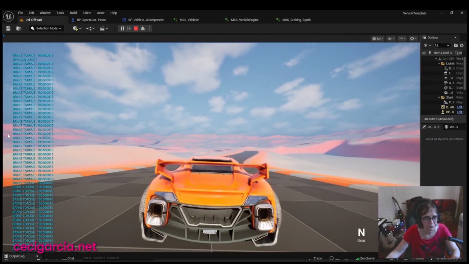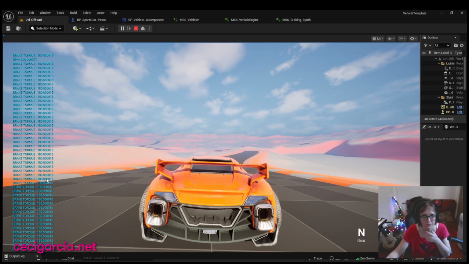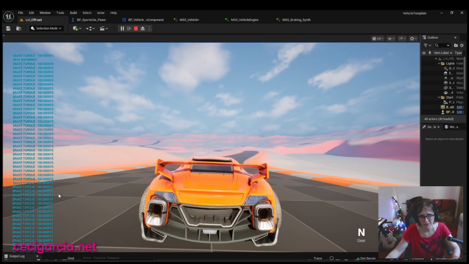Here it is. This variable is the one I use to set a boolean that says if the car is braking or not braking, and fire and play the sound. And depending on the value, it also updates another parameter for the intensity of the brake.